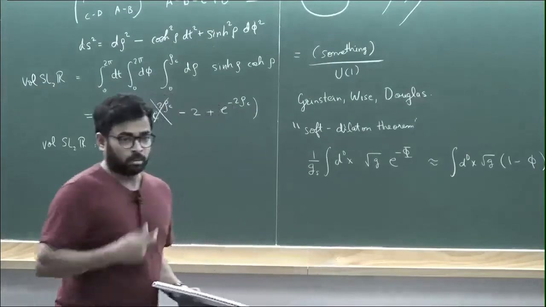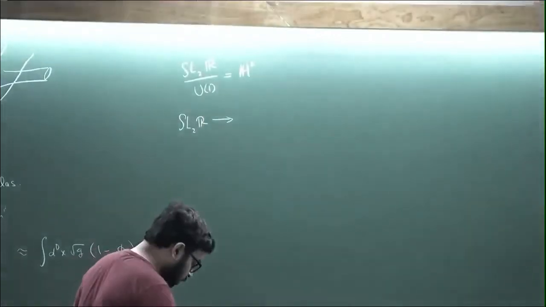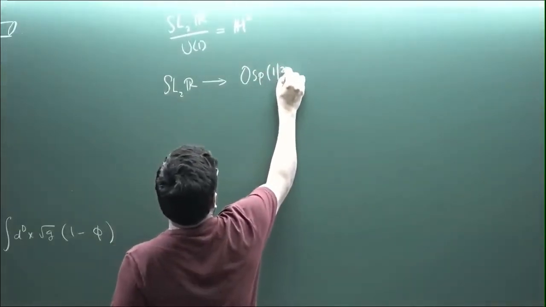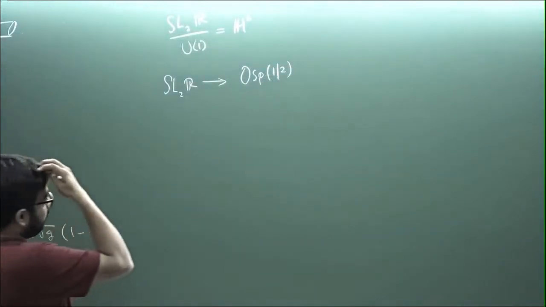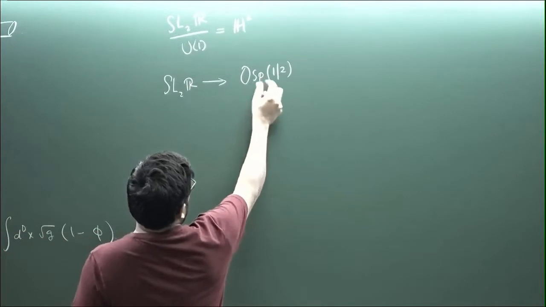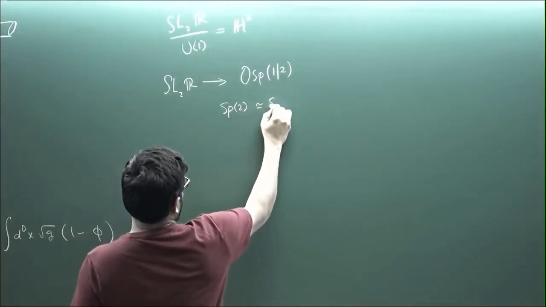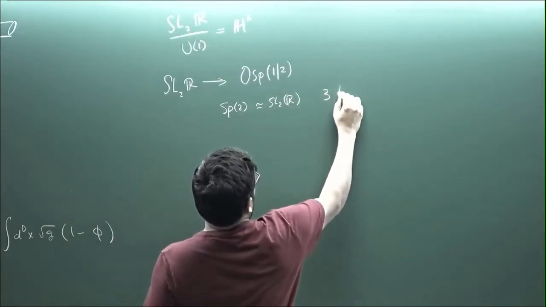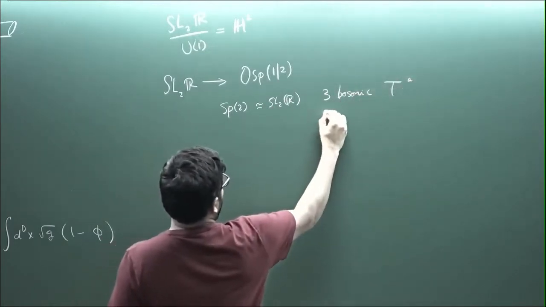So let's say we are in some supersymmetric string theory, then this SL2R goes over to, in let's say the type 1 case, OSP1/2, thus it becomes a supergroup. Okay, I'll just say what this OSP1/2 is. It means this SP goes with the 2, so there's an SP2 part for this group, which is nothing but SL2R. Okay, so it has 3 bosonic generators, these TAs, and it has 2 fermionic generators.